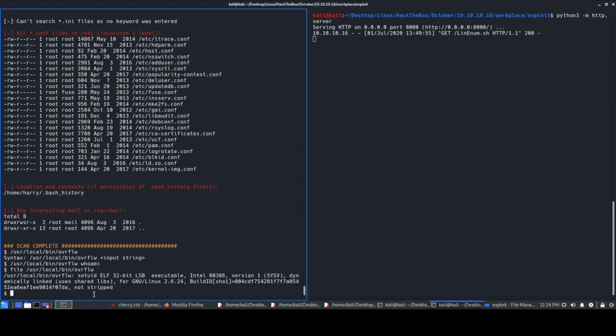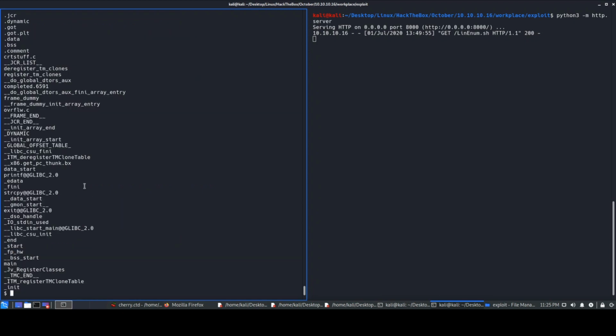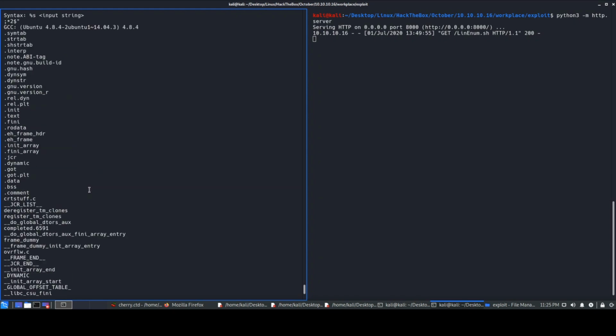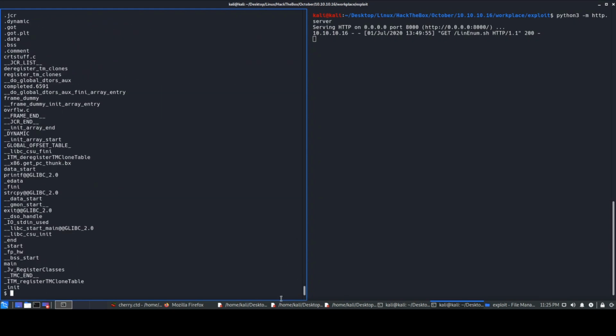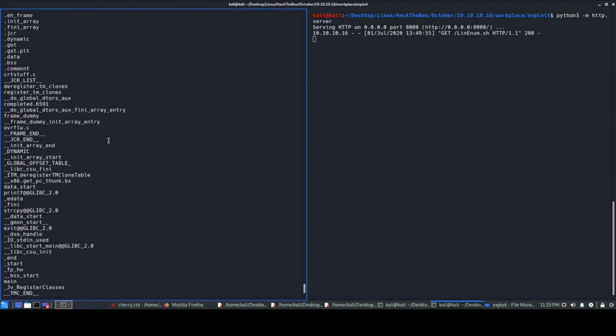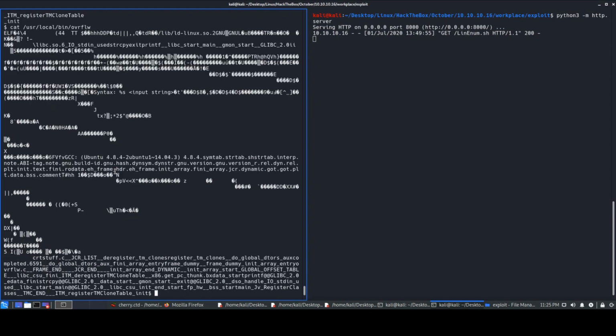What we can try to do is just use strings. I hope strings is present in this box. Let's just try to cat it first and see the difference, because we'll get a lot of non-readable characters over here. Strings will not display all these things; it would display all the readable ASCII characters. So that's why I use strings over here.